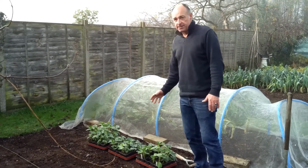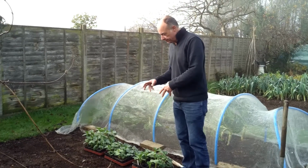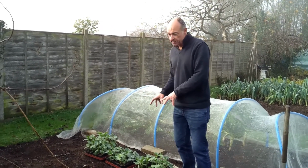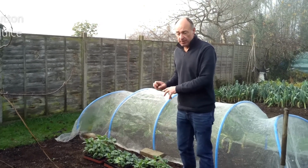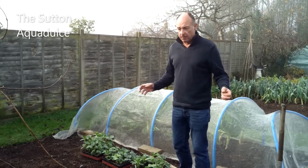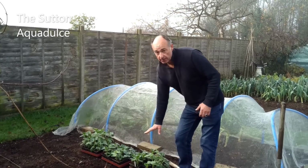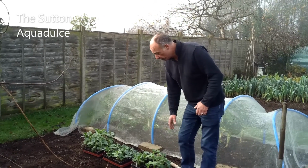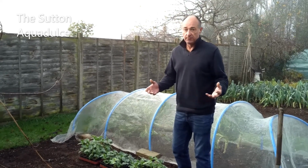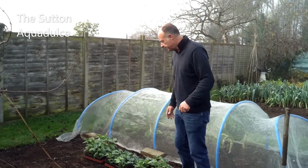We're growing two varieties this coming season. One is called the Sutton, and we've grown that ever since we've been gardening. One of the reasons we've always grown that is because we're not far from the coast, and it does get quite windy on this plot. These are very low level growing plants. They don't get very tall, about 12 inches, just maybe a little more, and they don't get buffeted by the winds. Only a couple of weeks ago it got quite windy around here when the last storm came through.